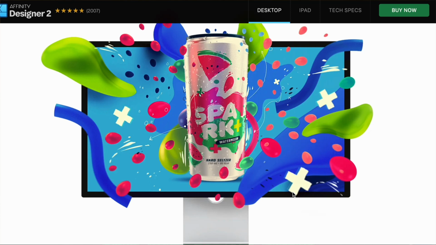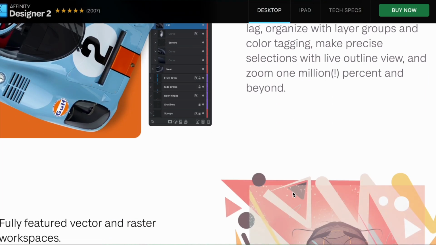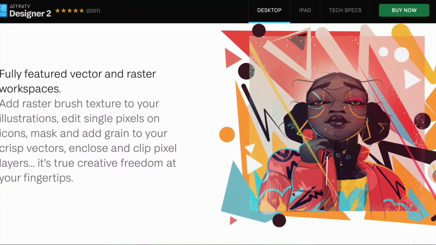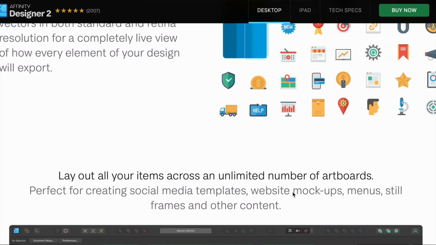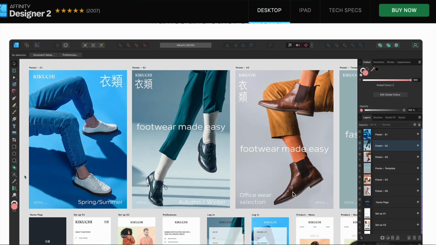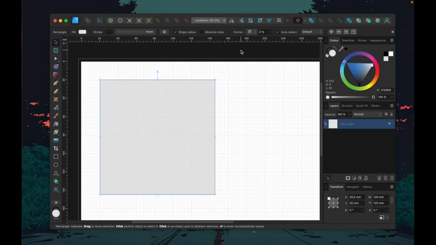To create this dungeon tile, we're going to use a software called Affinity Designer. And if you don't know, Affinity Designer is a great option instead of Adobe's Illustrator. One perk of Designer is that it's a one-time fee and then you own the program. So it's really great for us indie game developers and indie illustrators.